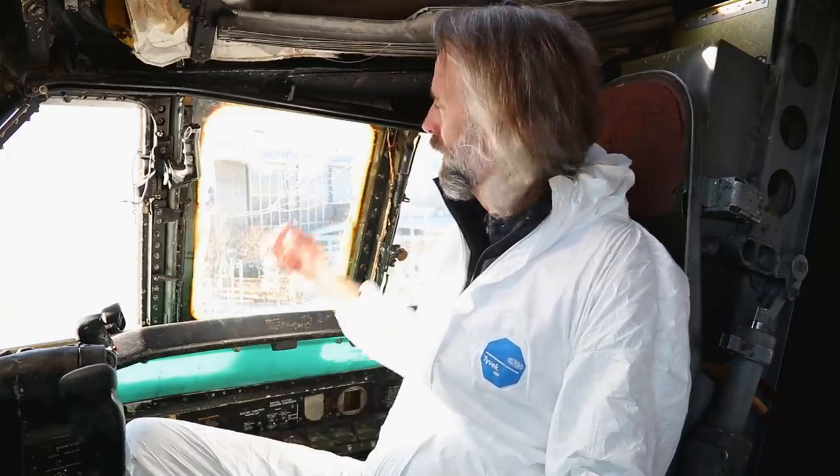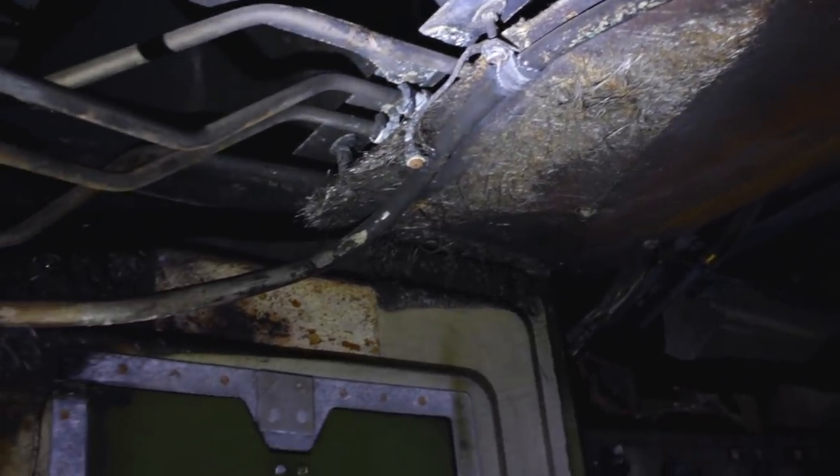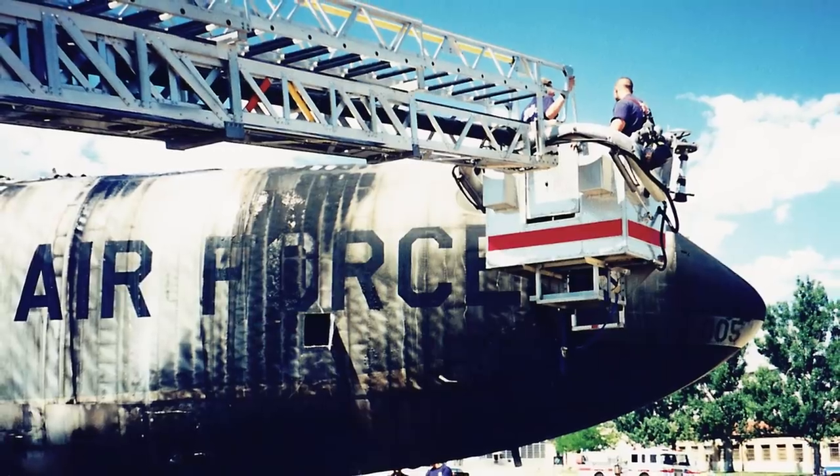One of the other things you're probably noticing is some of this stuff looks kind of beat up. There's a reason for that. In 1998, a gentleman came by before Lowry was really well populated. He climbed up on a ladder, doused the cockpit section with gasoline, and lit this plane on fire. Why did he do that? He was protesting America's landmine policy. What does landmines have to do with B-52s? I got no clue, but in his mind it made perfect sense. Luckily, he was caught, and the plane had about $250,000 in damage, but our volunteer corps came to the rescue and was able to repair this plane.